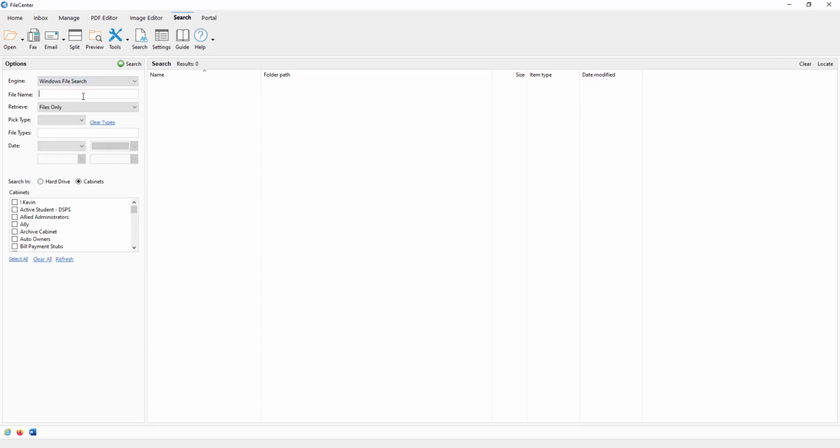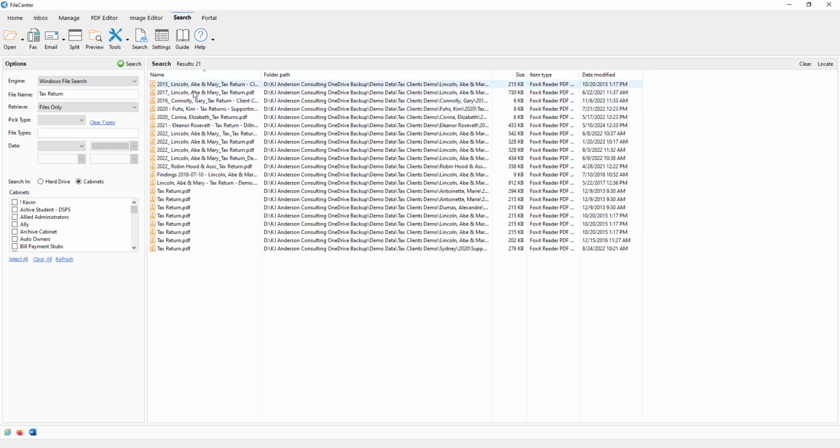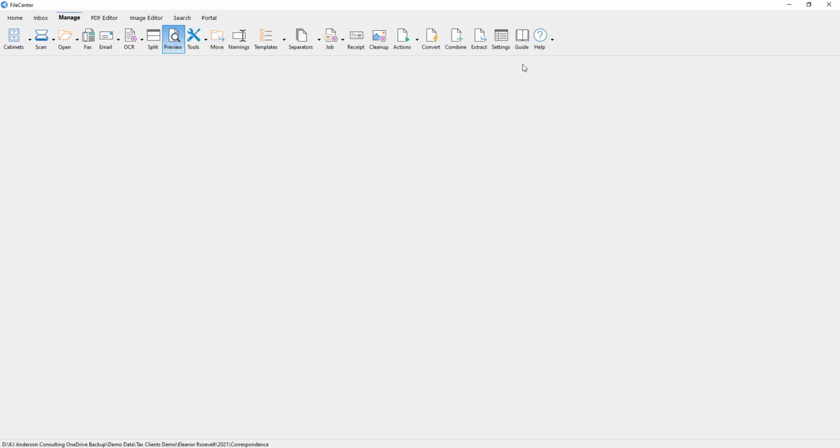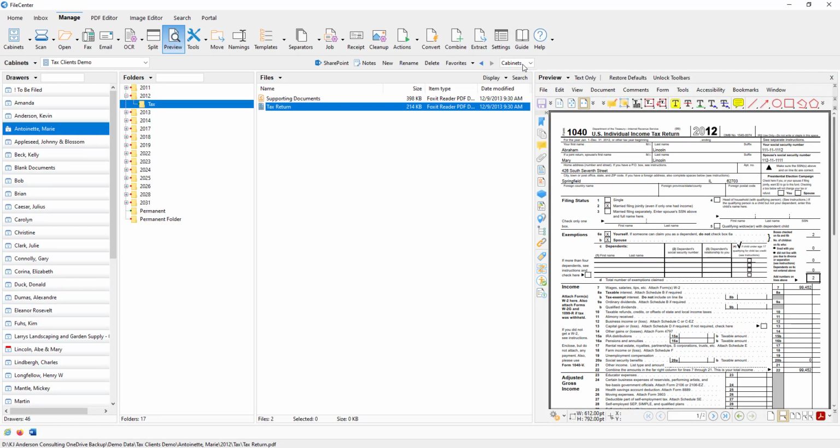So we'll just do a quick search on tax return. Now I have 21 results that came in. If I wanted to narrow that down and say tax return and Lincoln or something like that, I can do that. But if I see this document, I can also turn on my preview again in this window, select the document, and see the file. And what's really cool is that you can come up here and click on locate, this button up along the top. When I do that, it'll actually perform the search, find the client, find the folder location, and then select the document and have that ready for you, so that you can see any of the other supporting documents that might be in that same folder.